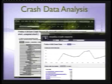One of the more important aspects of the crash system is that it's an early warning system for us. Based on a particular patch or a particular release, we may find one or two crashes in our internal QA testing. We certainly write a bug, but it doesn't register as something that is going to be a significant problem. It's only when you start picking up the volume. So we monitor this data on an hourly and daily basis to see if there's any rise in crashes developing. If there is, the alarm bells go off, and we take a look at it and try to diagnose it as soon as we can.